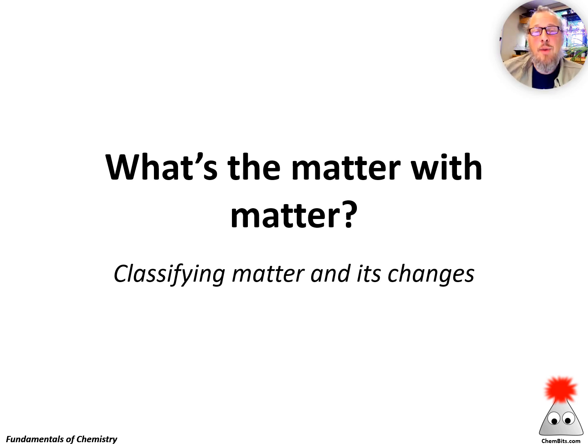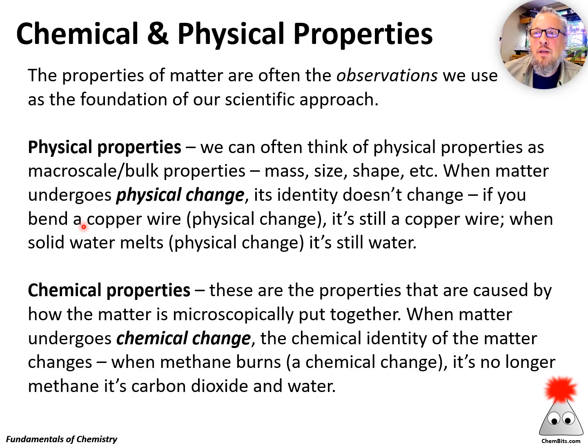If we're going to be studying matter and its changes, we probably should spend some time talking about what matter is and what those changes are. So, first of all, it's important for us to think about the types of properties that we're observing when we observe matter, when we engage in a scientific process.